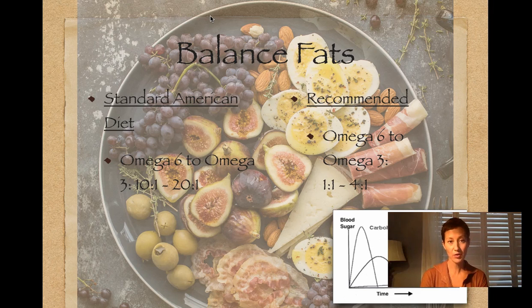Fats in general will support your central nervous system and your brain. They also have a major role in thyroid support, adrenal support, and hormones. Energetically, fats are very grounding — they're heavy and nourishing. If you're a thready, wiry college student who feels a lot of stress and anxiety, increasing your fat intake can be really helpful and nourishing for that kind of constitution. The different macronutrients have distinct effects on blood sugar levels.